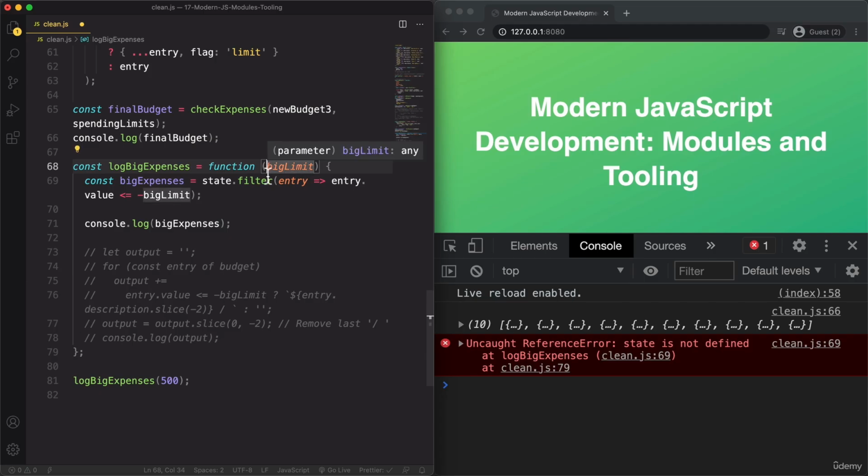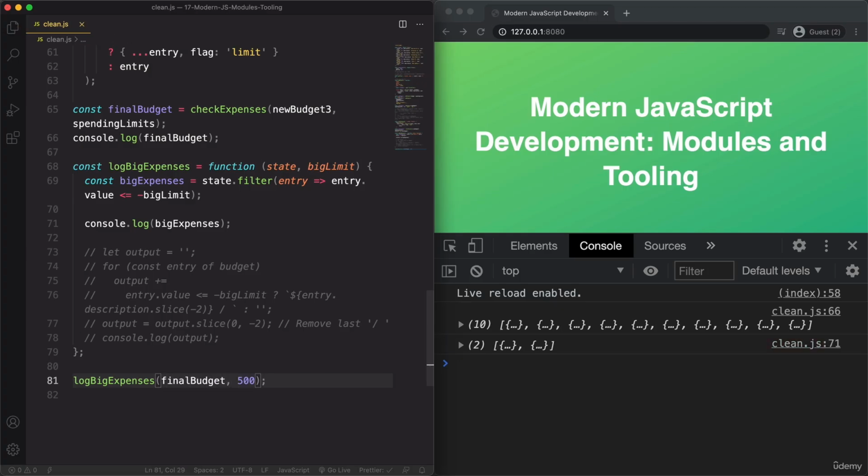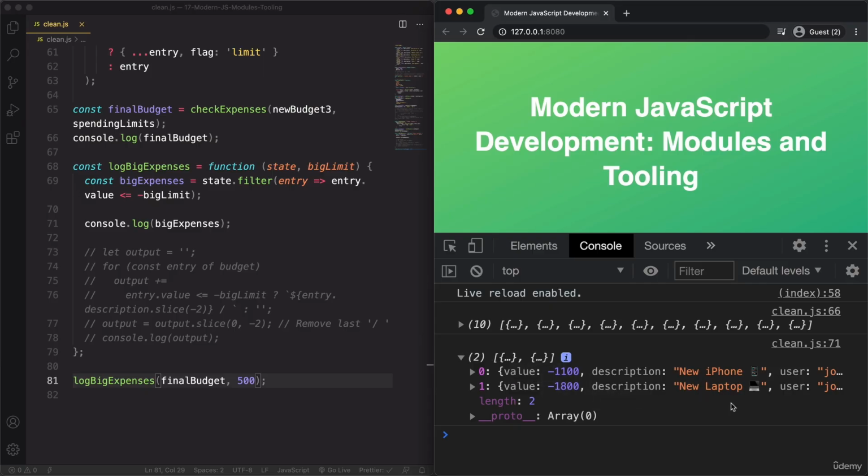So just like before, we want to make this function not depend on any variable from the outside. And so we pass it in here as final budget. So let's see what we have here. And indeed, that is the new iPhone and laptop, which are exactly the big expenses. And so now all we need to do is get these emojis out and then create a nice string based on the result.